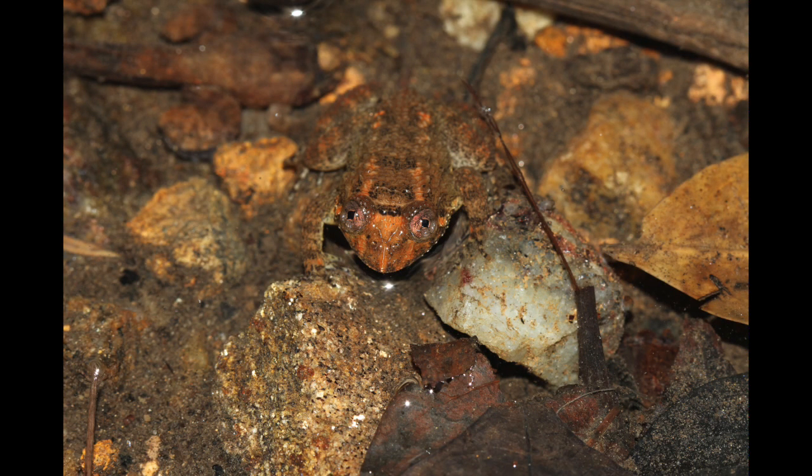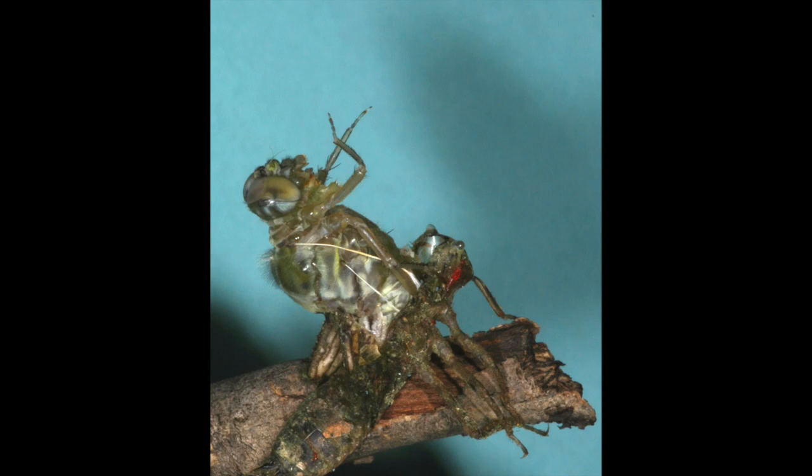Tadpoles of the species are mainly black, with a brown body, brown underside of head, and a mostly white tail. There are 2 long pale marks on the lower back, and the tail has dark spans near the front. Tadpoles have a maximum length of 5.2 centimeters, 2.0 inches, of which 1/2 to 2/3 is the tail. Their heads and bodies are roughly egg-shaped and somewhat flattened, and the mouth is small with no teeth. After reaching a length of 1.5 to 1.9 cm, 0.59 to 0.75 inches, tadpoles have only a tail stump and begin metamorphosing. They can be distinguished from adults by the lack of grooves on the fingers.